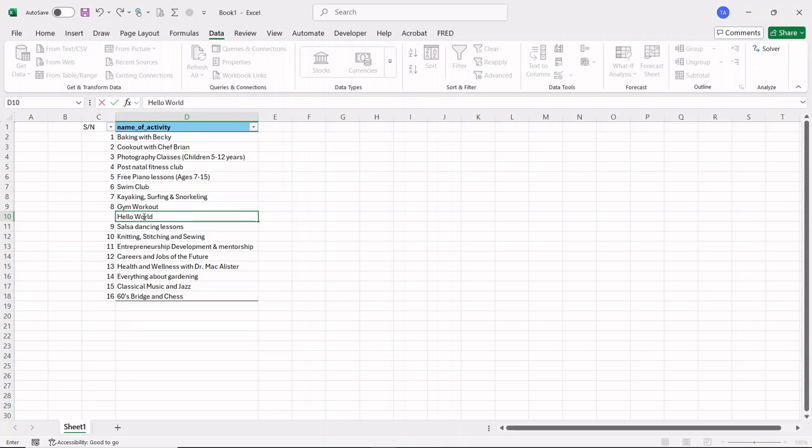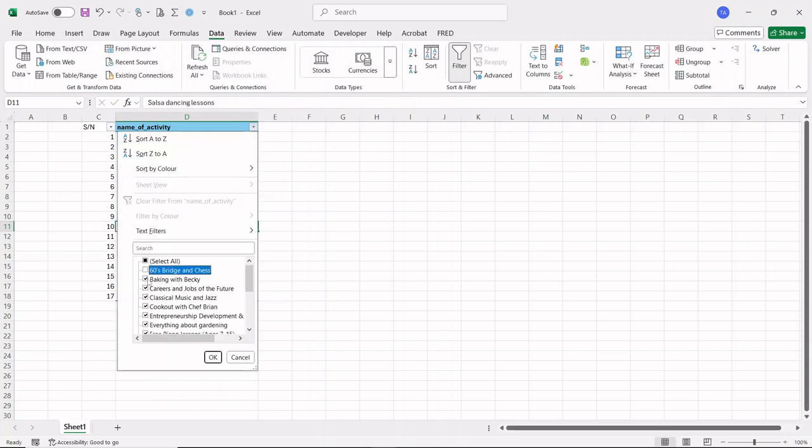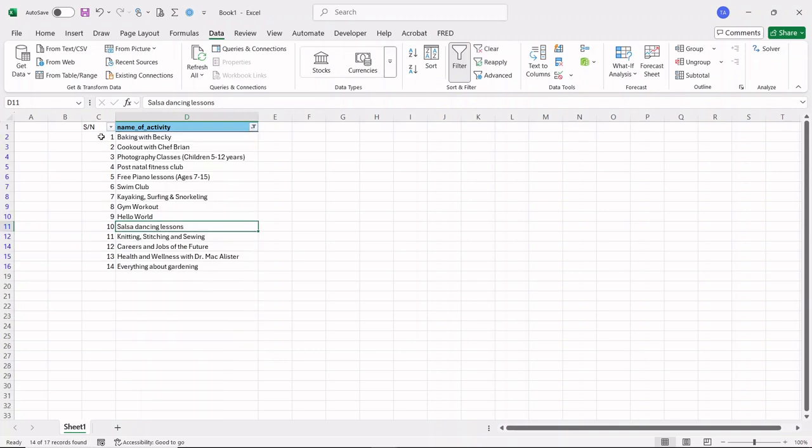If I fill out something there and say hello, sorry, let me just use hello world. If I use hello world, automatically it recalculates that. And if I go back again to use my filter on it, you see it does the recalculation again.